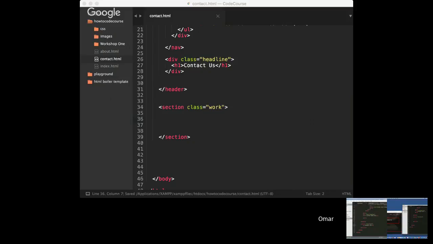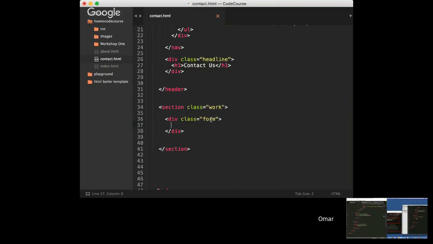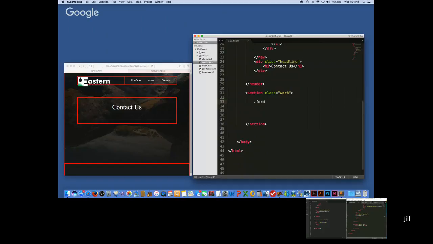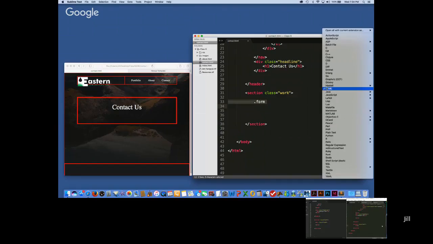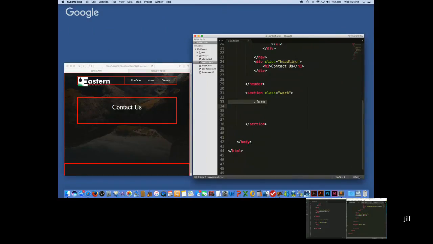So now what I'm going to do is create another section in here called dot form, tab. I'm going to hit enter. I'm creating another... What happened? Mine is not doing the automatic. No. I wonder why it's not doing that. I thought you had that last week. I don't know. It should be HTML from the bottom. Yeah, I don't know why.